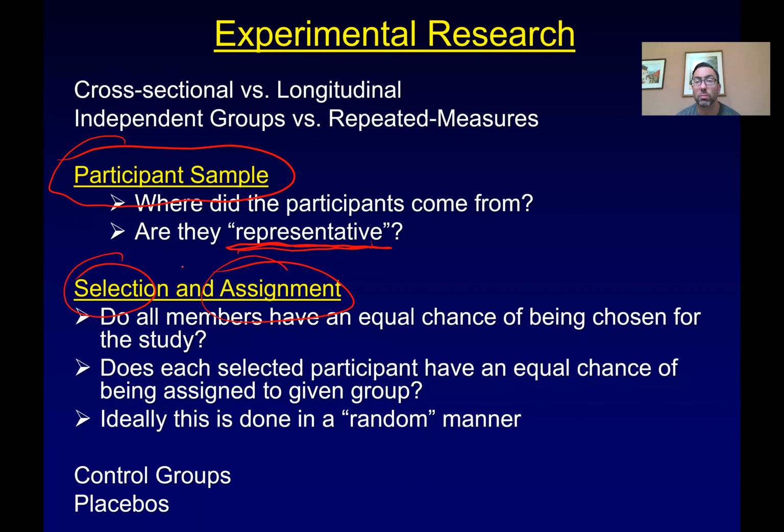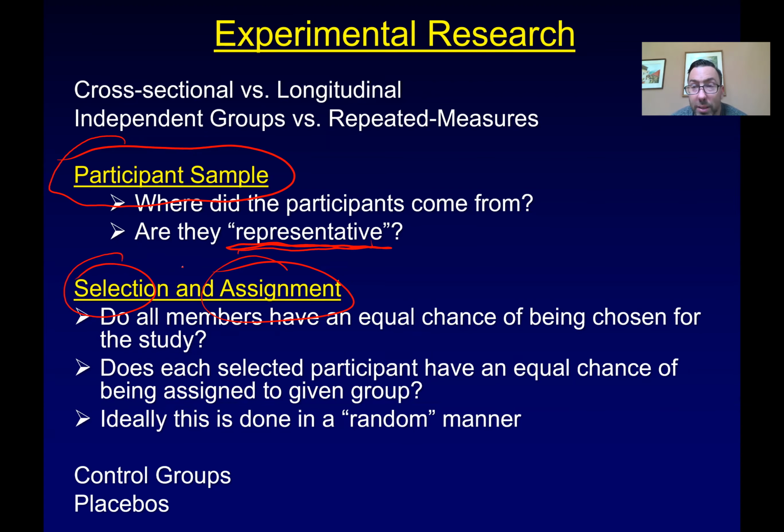I also need to have a systematic way of assigning people to each one of those groups. I can't, as a researcher, have people come in and look at it and then make some assumptions on, okay, I'm gonna pick all the people that look like they're really small and skinny and don't have a lot of muscle mass, and I'm gonna put them in my group that's gonna get the training. And I'm gonna pick all of my people that look like they already have done some resistance training or are a little bit more muscular, and I'm going to put all of them in the control group, right?